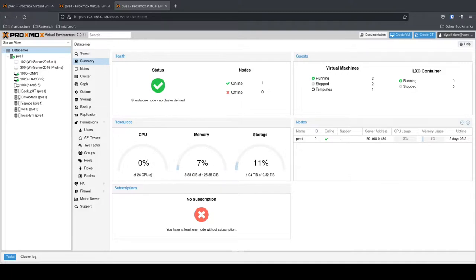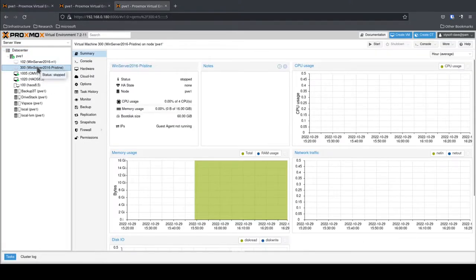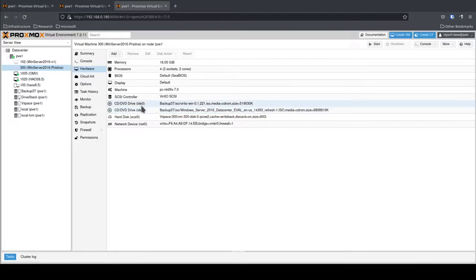Next on the list is to actually do the install. So, this is the pristine server that will not be used. This is if the installation process goes horribly wrong, then I do not need to recreate a VM. I already have it created. I have both drives loaded. All I have to do is reclone this and start it back up.